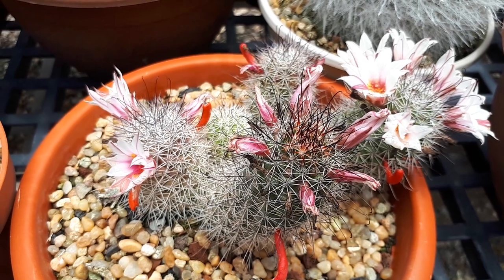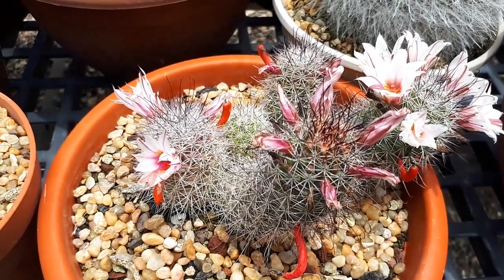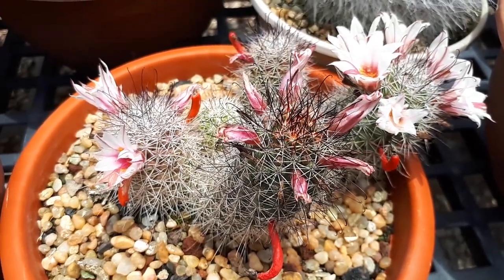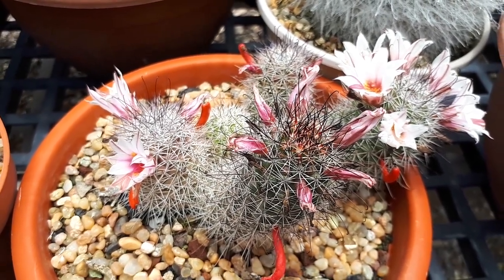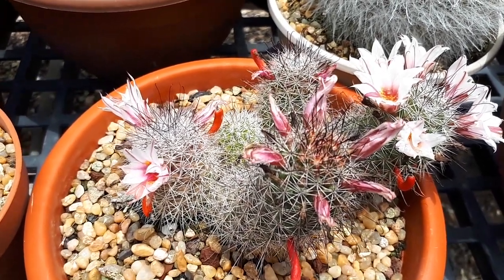Light conditions should be full sun. If you want to grow it in a container, it needs to be something stable. Don't use too small a pot — although these plants don't have a lot of roots and they are shallow, use something that is 20 to 50% bigger than the root ball, and not too deep.